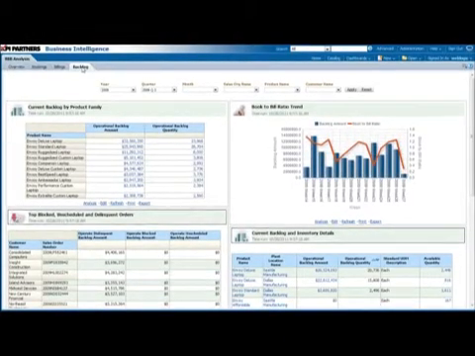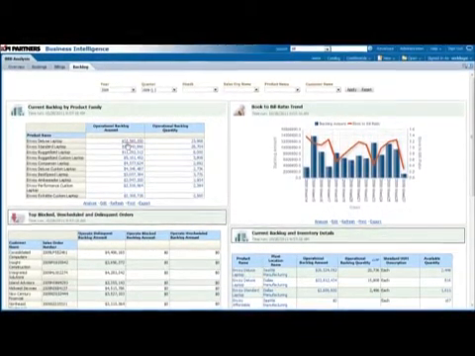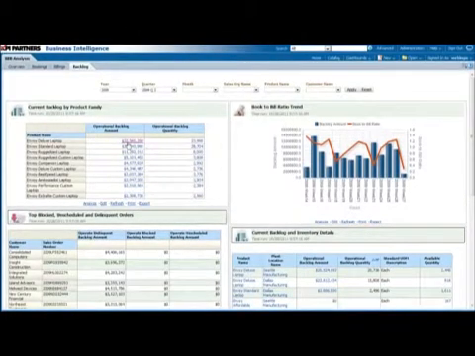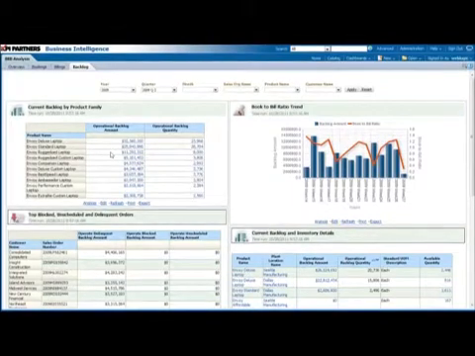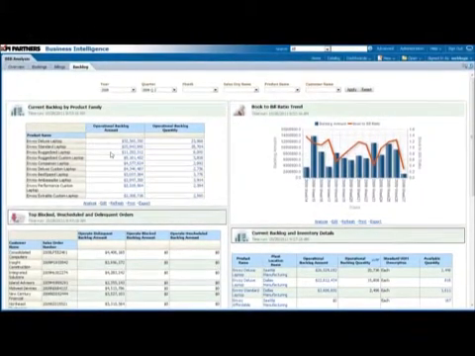And immediately I see in the top left that I've got a huge backlog with my Envoy Deluxe laptop. And if you remember, this is my highest margin product. It's the new product that we've introduced to compete against the Apple Mac. And I've got a huge backlog in this area. And clearly, if customers cannot receive the product they want in a timely basis, they're simply not going to place the order. So it looks like that's really what's causing our order volume to go down as much as it is. But what do I do with this information?